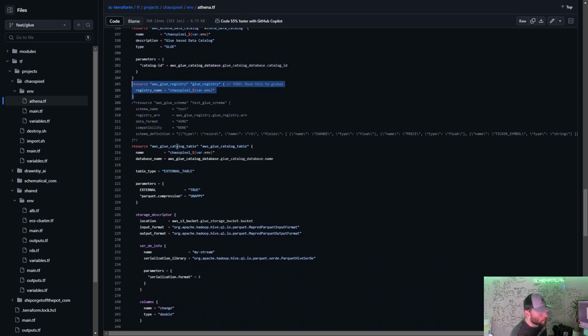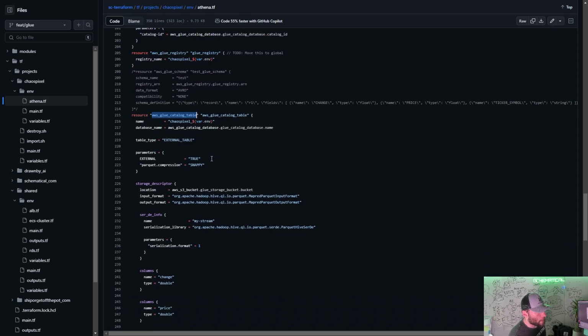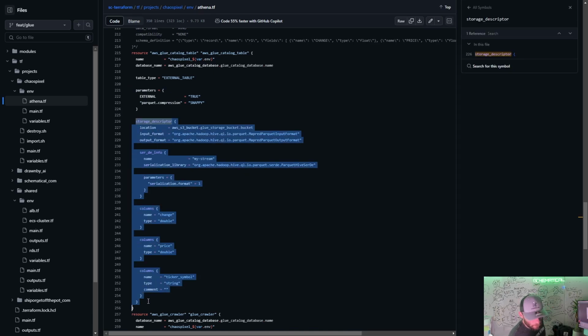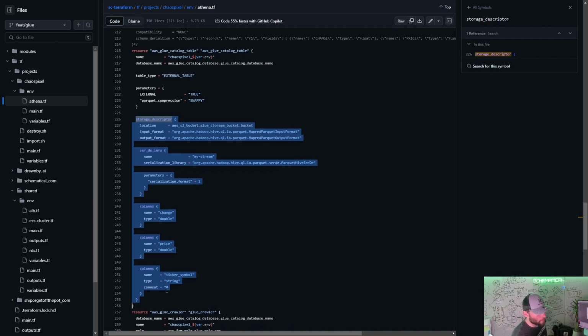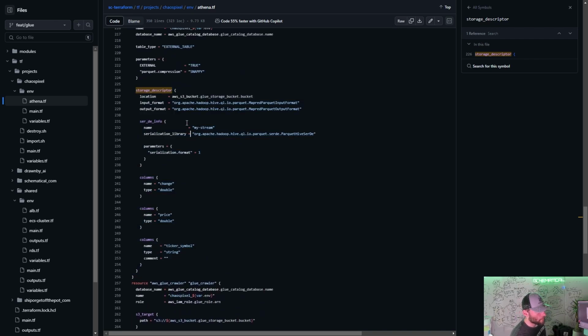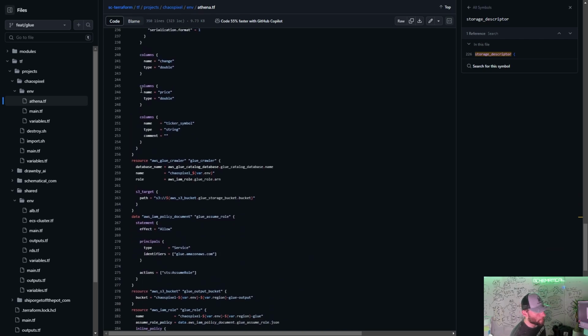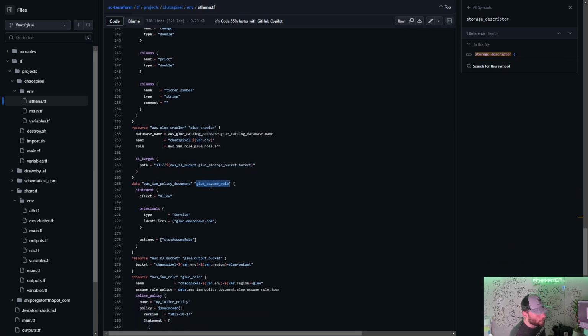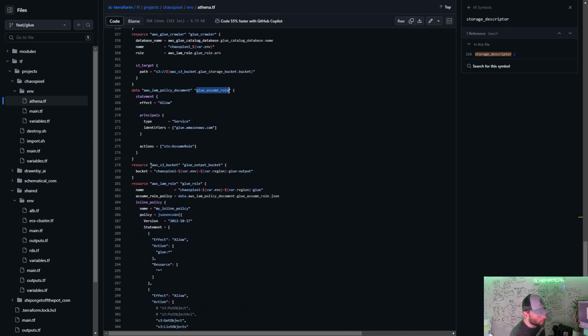And here's your Glue catalog table. So we created a table here. Now, here's something I'm still playing with. I was unable to get it to actually pull from this one as of the moment. I've done this manually without Terraform using the crawler, and we were able to get that to work using this crawler down here. This one is a little more sticky, so I'll have to get back to you on that one. The AWS Glue crawler right there is attached to the database. It knows where it's piping into, and it knows the bucket that it's going to crawl. And of course, we need some policies so it can access the bucket, all the usual stuff.